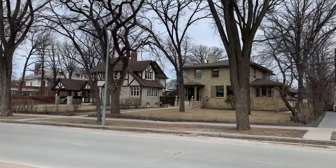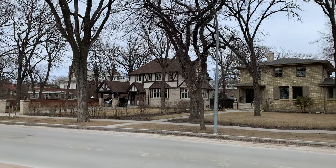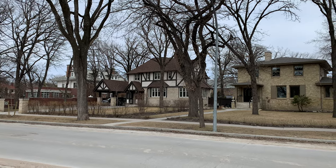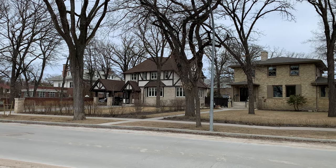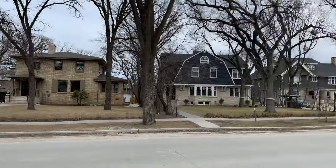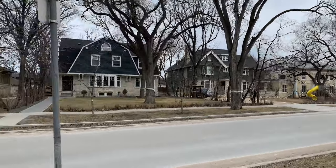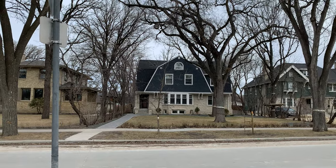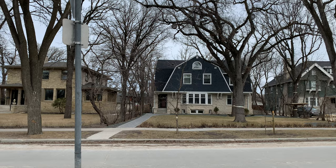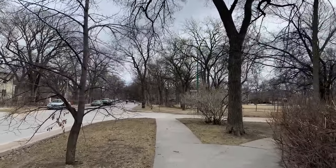That Tudor one was built in 1905 — a basic Tudor. The original owner of this house was Frederick Stevens, who made his fortune in diamonds in Africa. I don't know if that was part of the whole blood diamond situation going on back then. This one from 1908 was Dutch Colonial style — we were right! And it was built as a wedding gift for a woman named Miss Amy Elliott from her father. When did they stop giving houses as wedding gifts? We didn't get one — just kidding.